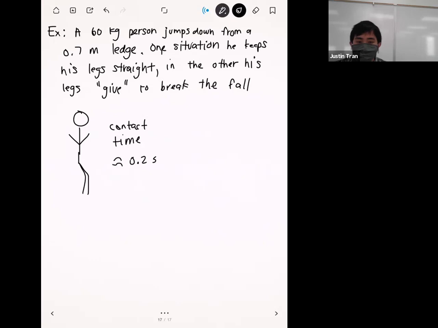And so what I mean by contact time, because this is a very classical situation that's covered in a lot of physics classes, and I always had a hard time understanding what they mean by contact time, right? Because if you're standing on the ground, the amount of time you're in contact with the ground is as long as you keep it there, right? When problems like this say contact time, what they mean instead is the amount of time it's going to take to basically kill all the momentum in the system.